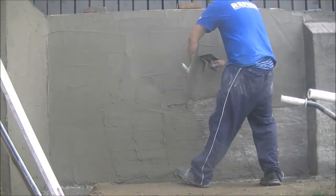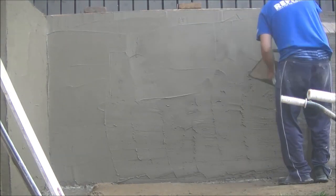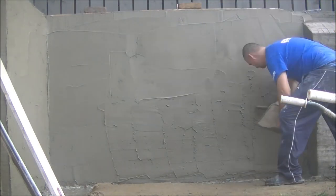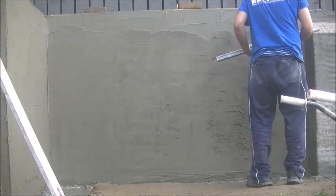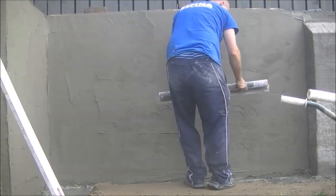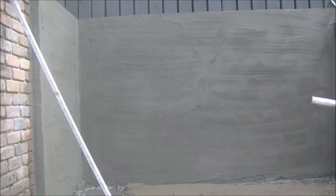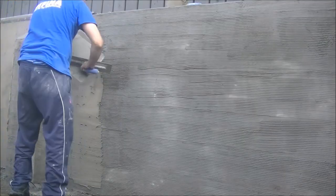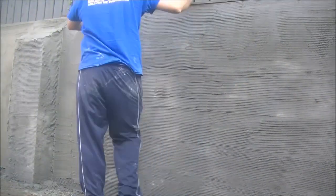So I don't put it on deadly thick, but you don't particularly want it too thin either, otherwise you won't be able to cut into it. And just using the Tizac spatula to give it a quick straighten. Nothing extremely special to straighten it. You do want certain areas straight, but you did see the brick.